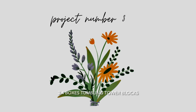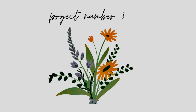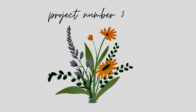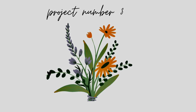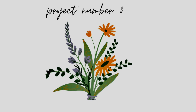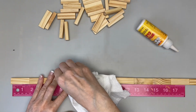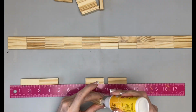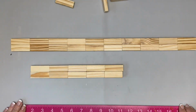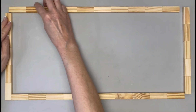You're going to love this last one. It's a display bowl. You're going to need 3 to 4 boxes of tumbling tower blocks because of rejects. There's going to be no filling or sanding, just gluing. Make a rectangle 10 wide by 5 tall by gluing blocks end to end, as you see here on screen. Glue them together in the same pattern as you did the squares.